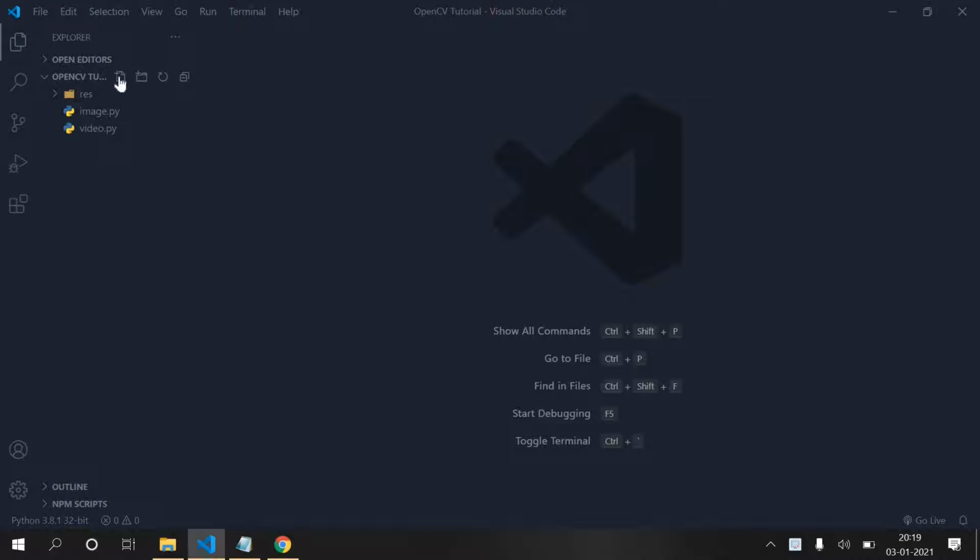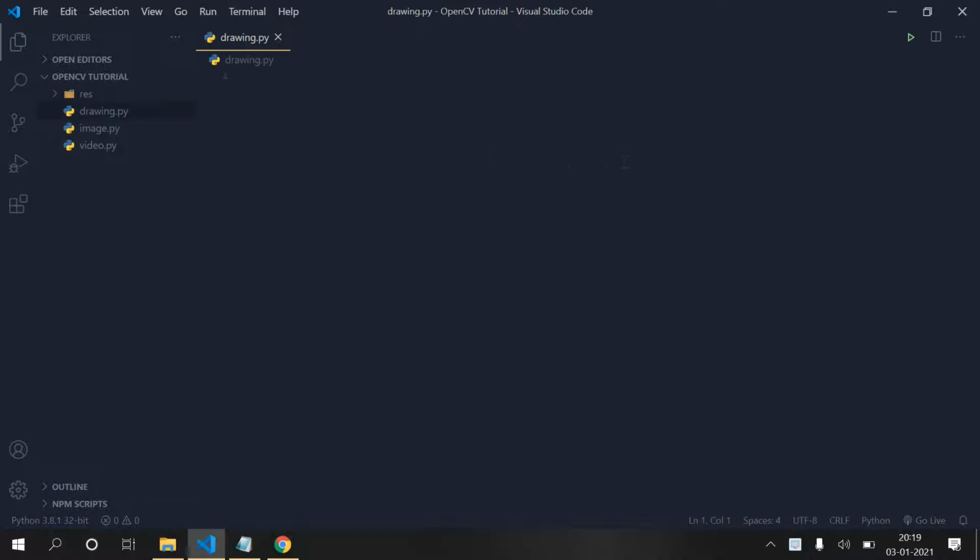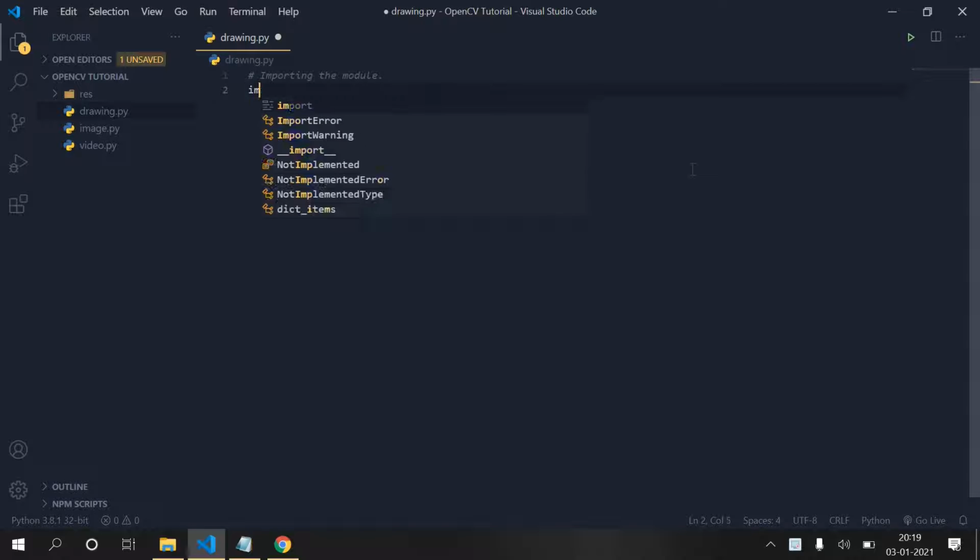Create a new file, drawing.py. Importing the modules. Import cv2. Import numpy. Now creating an empty image.